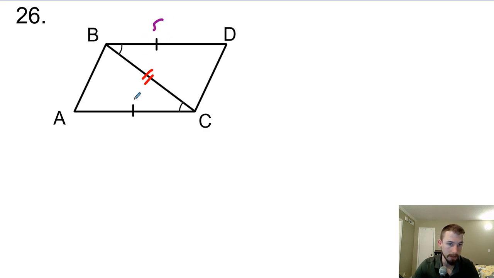Okay, so we have side, side. That angle is the same as that one, and this side is the same as that side for both triangles. So we have side, angle, side, side, angle, side. Well, I should say in the same order. So side, angle, side, side, angle, side. There we go. So yes, and our answer would just be side, angle, side.